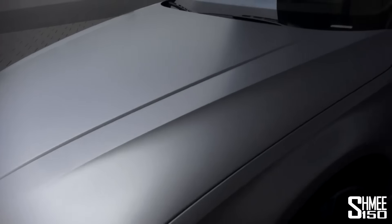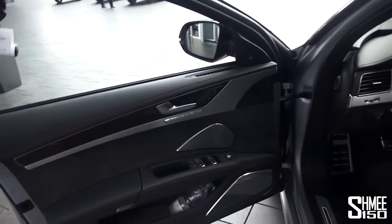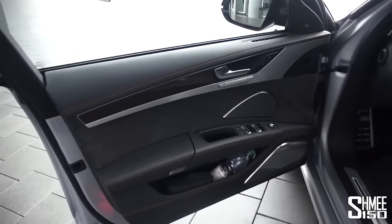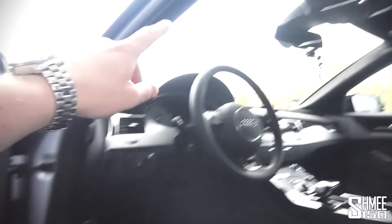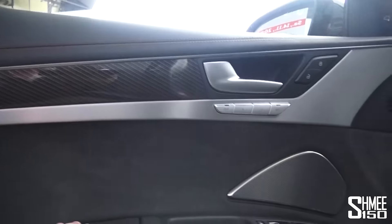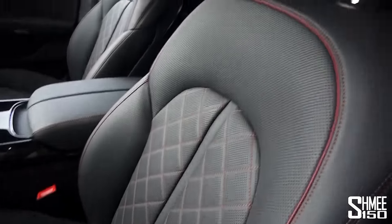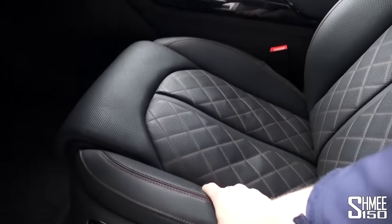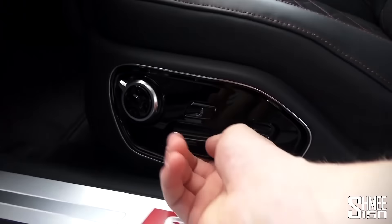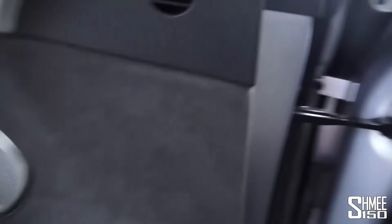The paintwork is awesome — I love this satin finish but it is a 5,000 euro option. Let's take a look around the interior where you've basically got a mixture of lots of different premium materials: all the leather with the red contrast, the Alcantara that extends through the headliner and the A-pillars, the silver finish on the Bang & Olufsen system, and of course the carbon fibre inlays — all very very nice. The seats feature diamond quilting with ventilation and heating, very nicely padded, good side bolstering, lots of different controls for all the movements and the lumbar support settings.